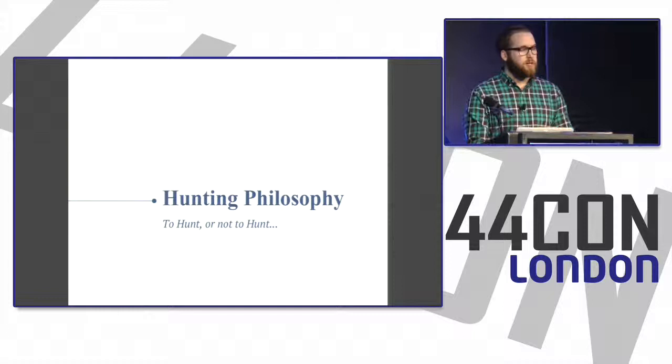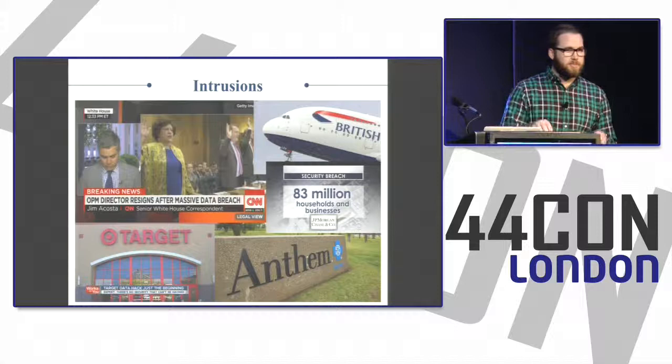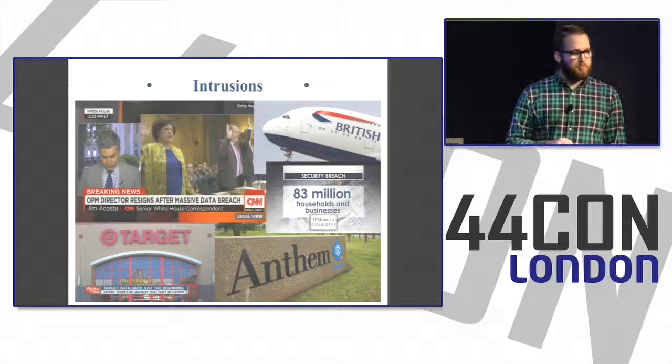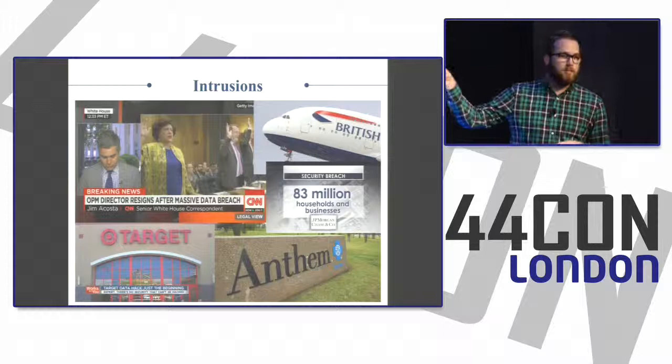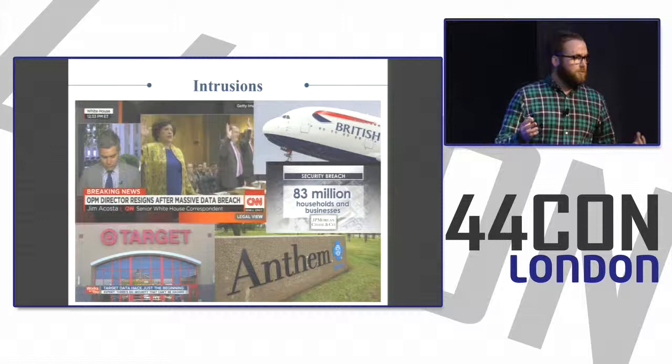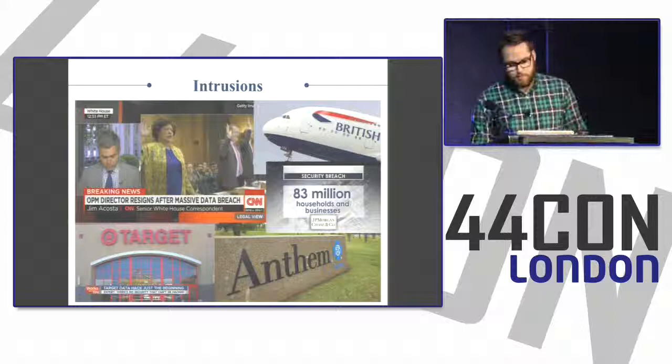So we've all seen these different things, right? I threw in British Airways just because we're in England, so all these big hacks. OPM, former government employees, is one that hit hard for me. Target, Anthem, JPMorgan Chase, British Airways. All these very large organizations are being hacked, and these are the guys that are actually noticing that they're being hacked, right, or being notified that they've been hacked. Pretty much every Fortune 100 company, I think, is probably safe to say has been attacked or been breached at some point in the past.